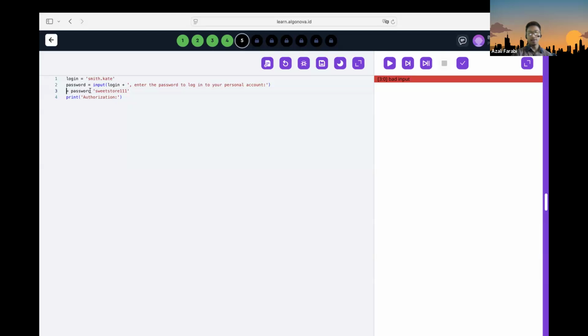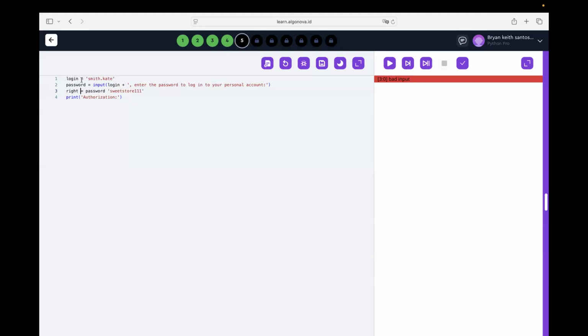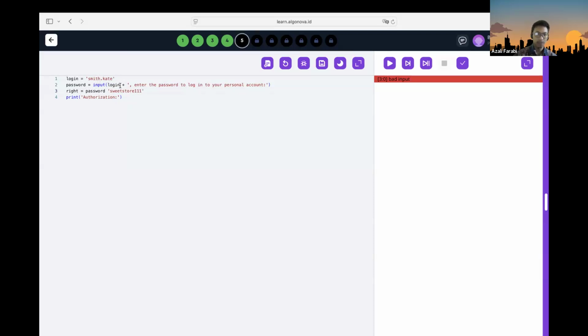Okay, whatever you can say, right? Maybe right is equal to right. Now we have a variable. The name is login, right, Brian? Yes. And then the value is smith.kate. And then we have password. We need to input something.